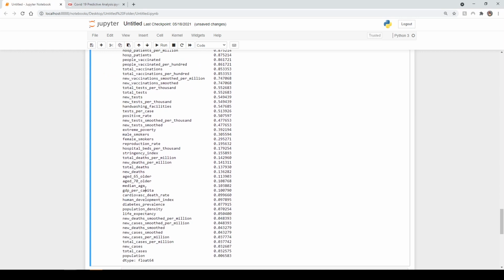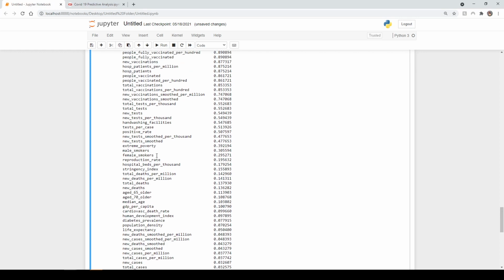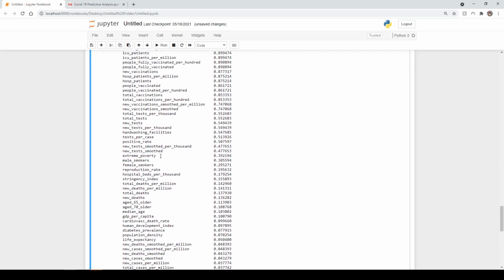And then there's things in here that we don't necessarily need to worry about. It is interesting for finding out patterns and things about people's health, but in terms of what we're looking for at the moment, we're looking for predictions to see if there's going to be a third wave. So we're looking at things like people who've been vaccinated, because obviously vaccinations have a massive effect on the outcome.